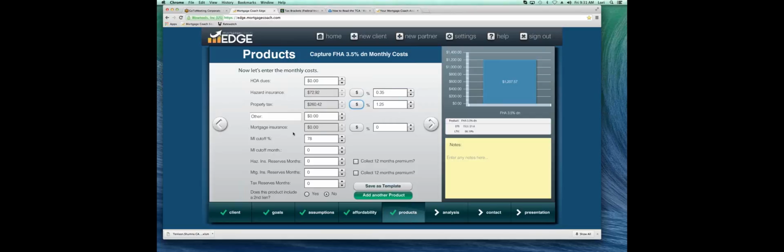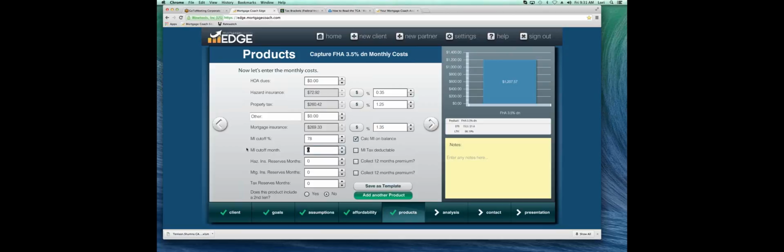Now, mortgage insurance. On FHAs, they require 3.5% down. They have a 1.35% MI factor, and you want to make sure you have it marked Calculate MI on Balance. So, Christine, this is also necessary for USDA loans. So anytime you need that declining balance for MI, you need to make sure this box is marked.